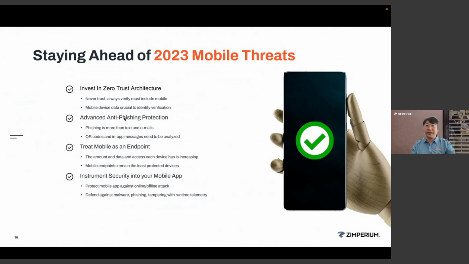Look at how you can protect against some of the advanced phishing and really protect mobile as an endpoint. The last thing, which is where we spent quite a bit of time talking about application protection, is really to have the ability to instrument your application so that when it goes live into the wild, you are getting security telemetry back to say, hey, this user on this particular device and app version is attacking the user, etc. So kind of like Dynatrace and AppDynamics visibility, rather than user experience, you're looking at transaction security telemetry. Okay, so those are the things I will recommend.